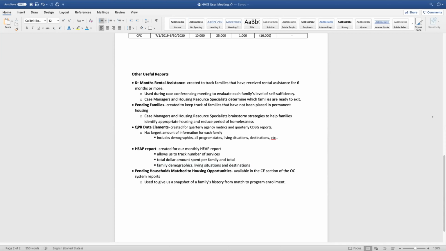And then lastly, we've created a HEAP report, which gives us a number of services that we've provided, dollar amounts, and some quick pieces of demographics for each family.